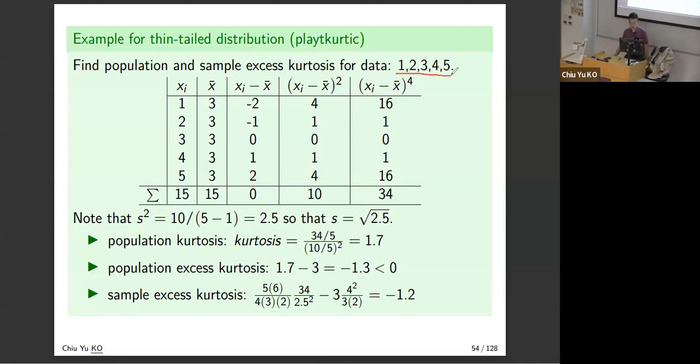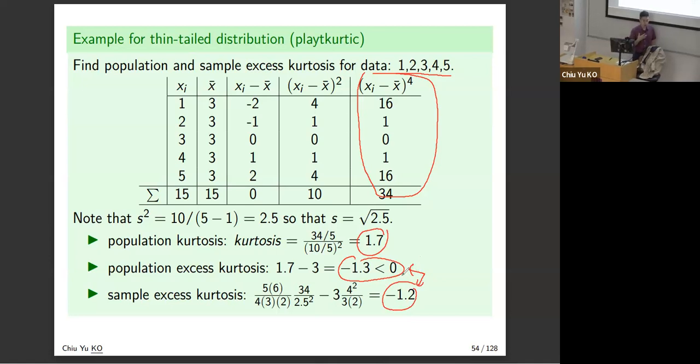If you have this kind of data, 1, 2, 3, 4, 5, you can do the same thing. You calculate the last column raised to the power 4, right? And then you can calculate kurtosis, right? And excess kurtosis, right? And you can see from this sample, the excess kurtosis of the population one and the sample one is very similar. Not too much issue here, right? And it's negative. Actually, it means that the data is very condensed at the center. It's not fat tail. It's a thin tail. So we don't have much of a problem here, okay?